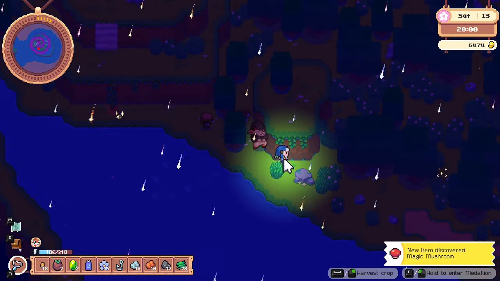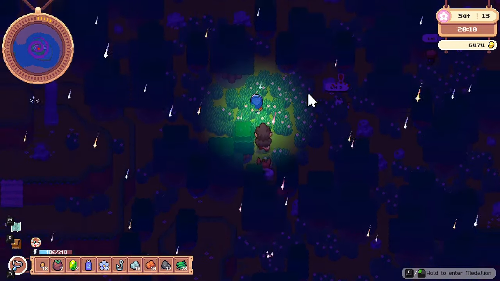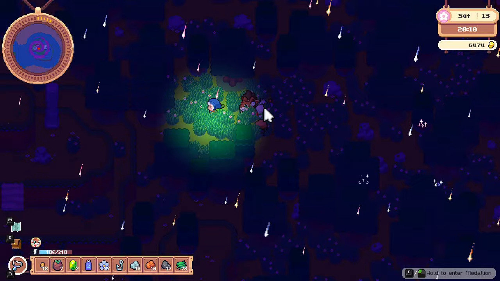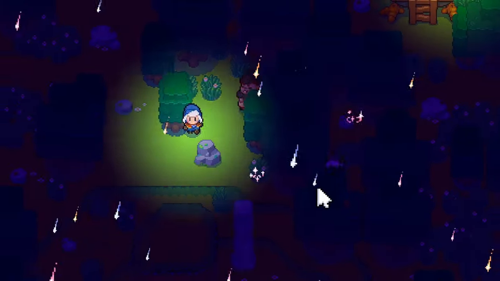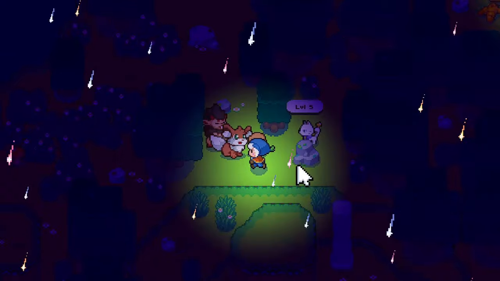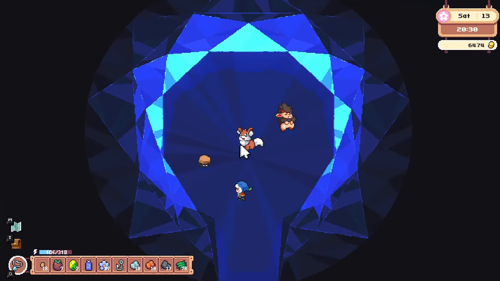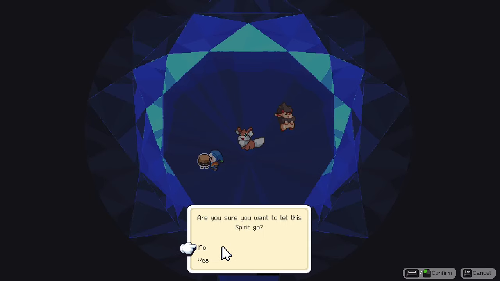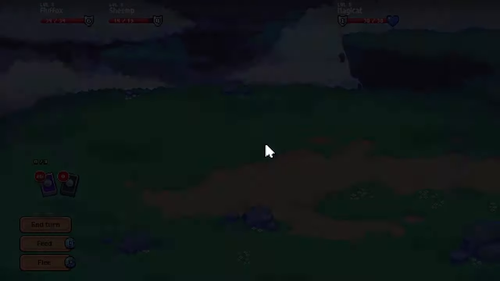Wait, what? I got a mushroom. Why is there a swirly on the screen? There's a swirly thing on the screen. I want the cat. Wait. Please don't let the cat despawn. We gotta let Dusty go. Let go. Yes. Because I want the kitty.